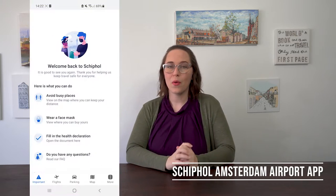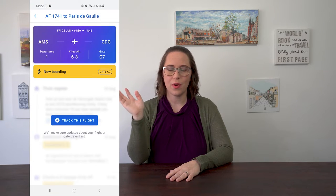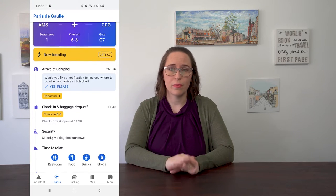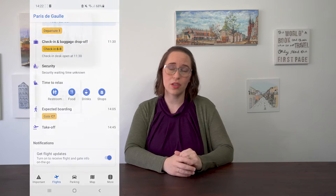The first app — when you land, you'll land at Schiphol Airport, most likely unless you land in a different city. Having the Schiphol app will be super helpful. I use it all the time. There's all kinds of information in it. It will help you track your flights, luggage carousel, all kinds of stuff. So definitely check that out because it'll just save you time and a little bit of frustration.